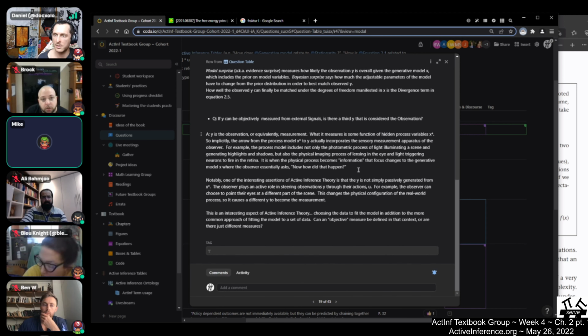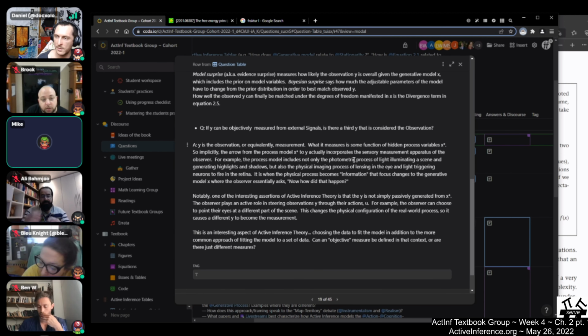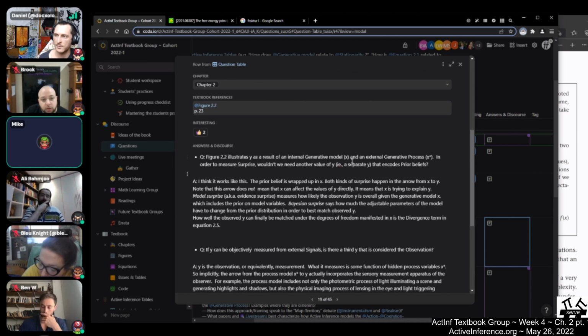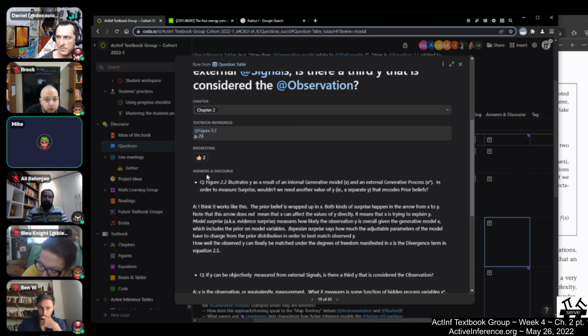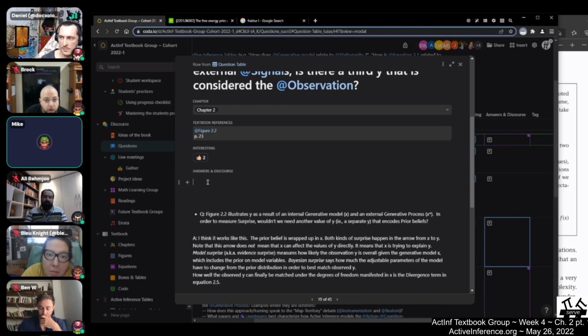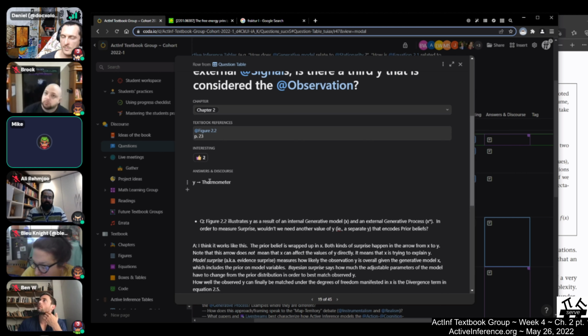Yeah, it was my question, so I can try and unpack it. Sticking with the thermometer example, at the heart of that last question is, if we have a thermometer that's registering the temperature, can we consider that as sort of the true observation? That is the actual Y as measured by this instrument, and then therefore we can compare our sort of internal Y with the actual Y.